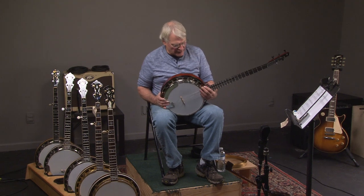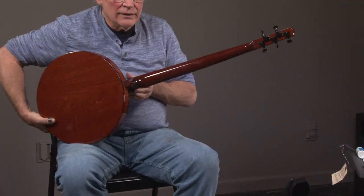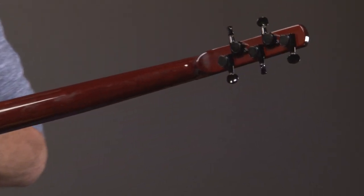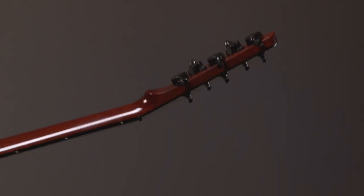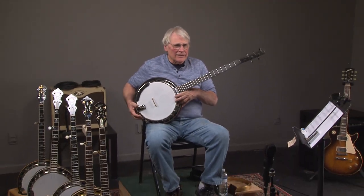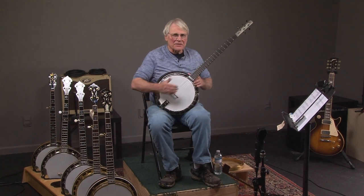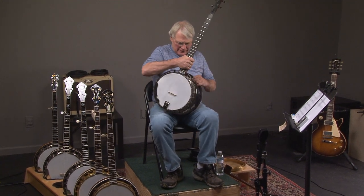Let's look at how the keys are on the headstock. He has this nice, cool, modern, thin-looking headstock. I'll tell you what, if you're a young banjo player, you'll get more dates if you have a banjo like this. All right, so let's look at the inside.